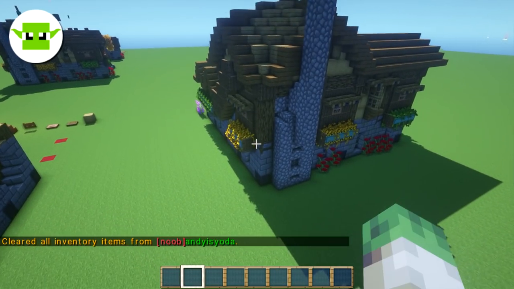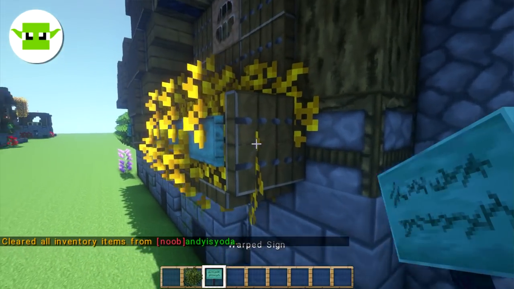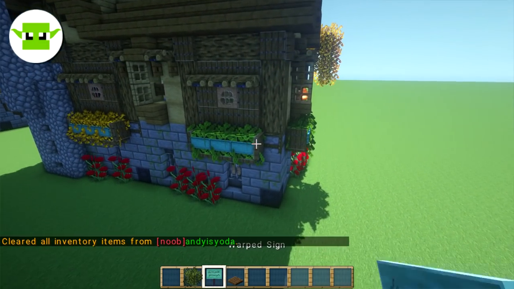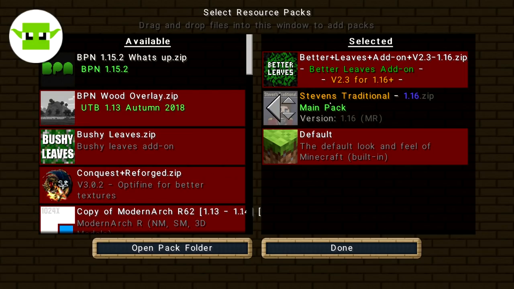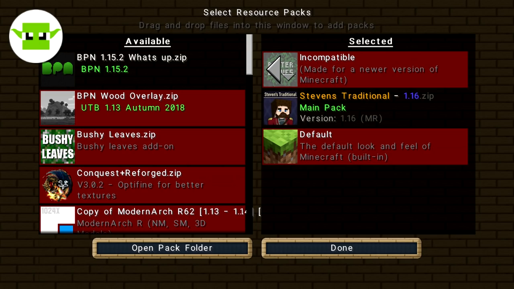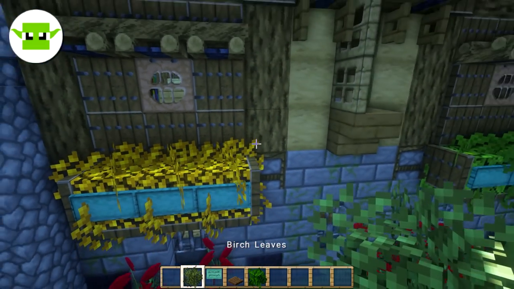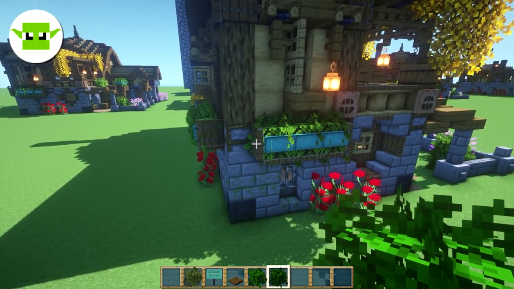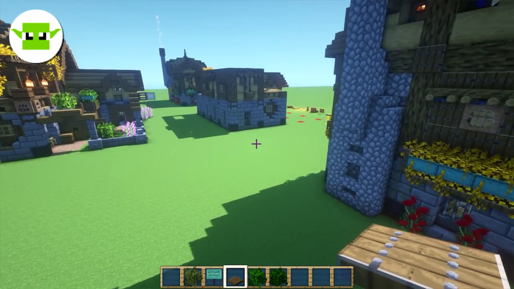What I do have is quite a few planters to put on as well. So spruce trapdoors, your choice of plant. I'm using Stephen's additional texture pack, and I've got better leaves as well, which is why I've got these birch leaves being yellow. I absolutely love it. So if you've got a cool texture pack as well with bushy leaves, then go ahead and do that. But as you can see, we've got a number of these leaves to put on.